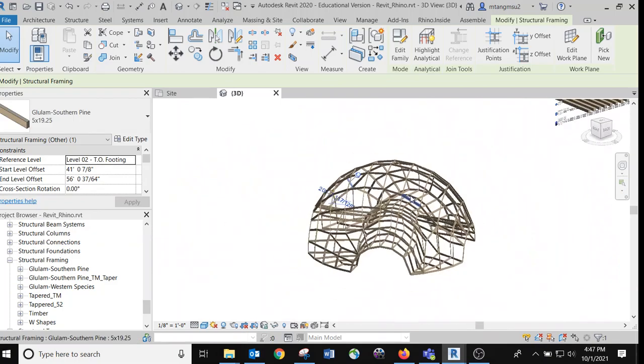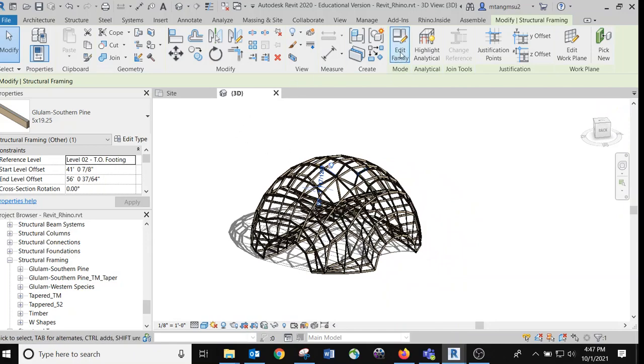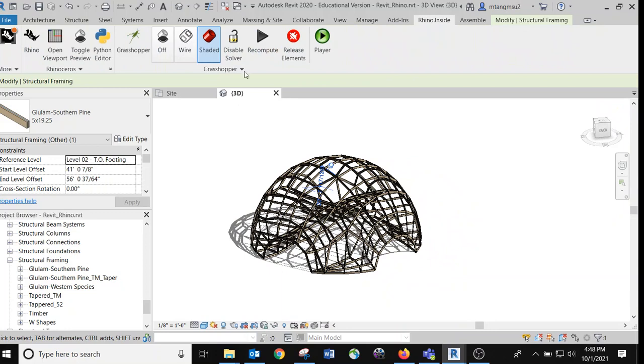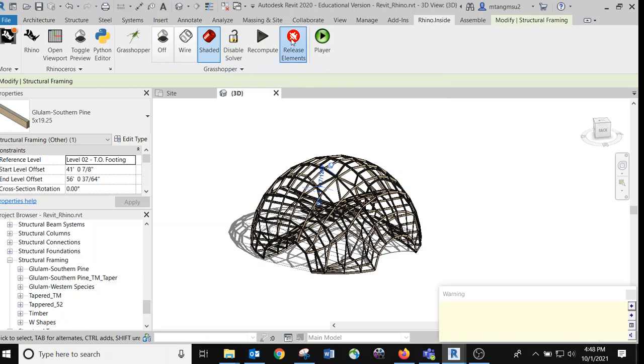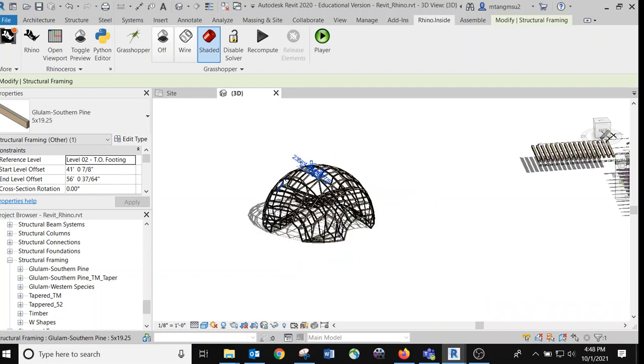Okay. So if you do want to preserve this for the future, you can actually do here to detach. So when you release the elements, you basically bake these elements from the Grasshopper Rhino into Revit.